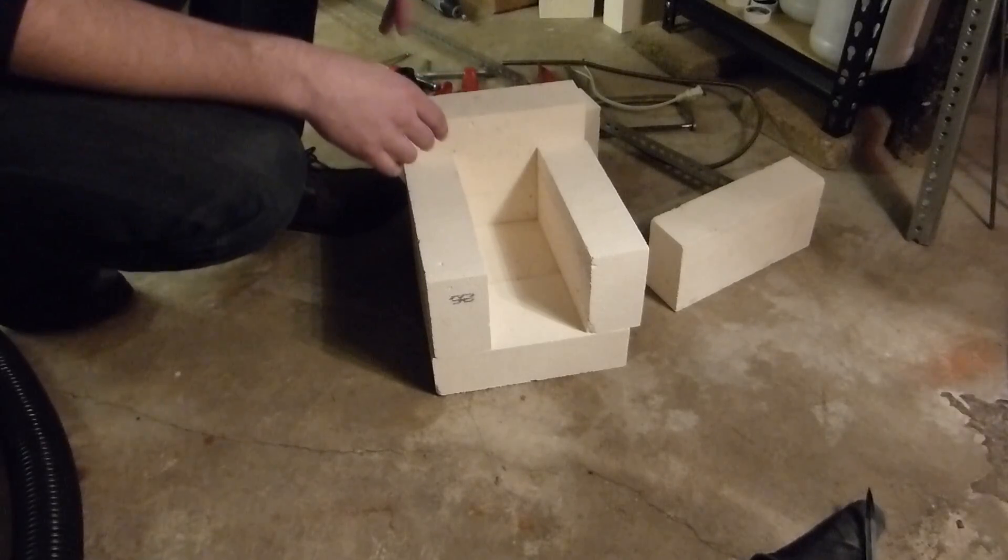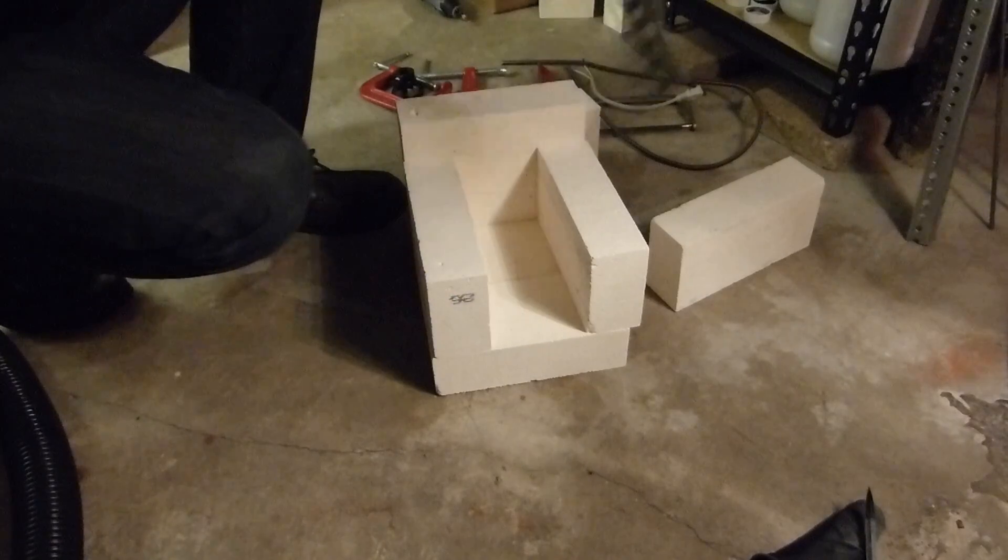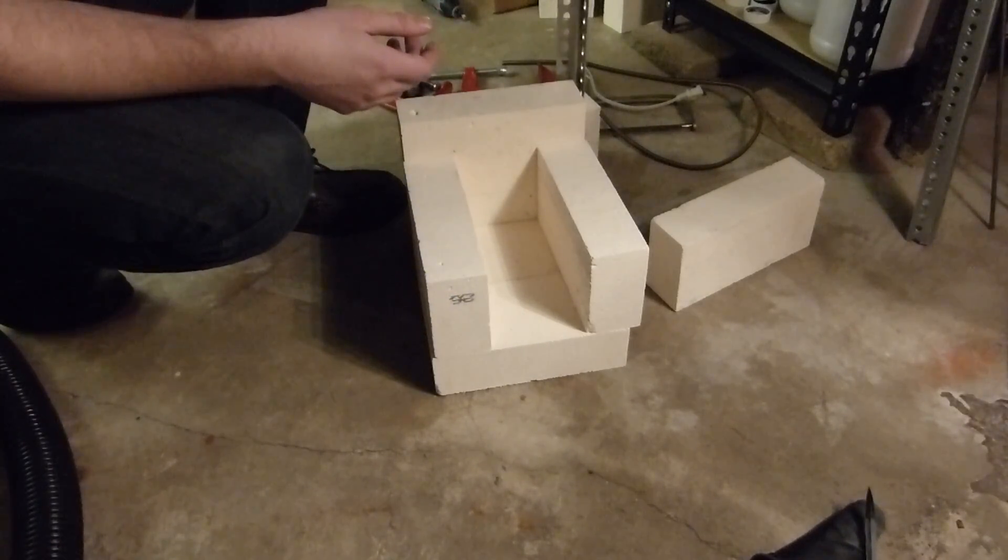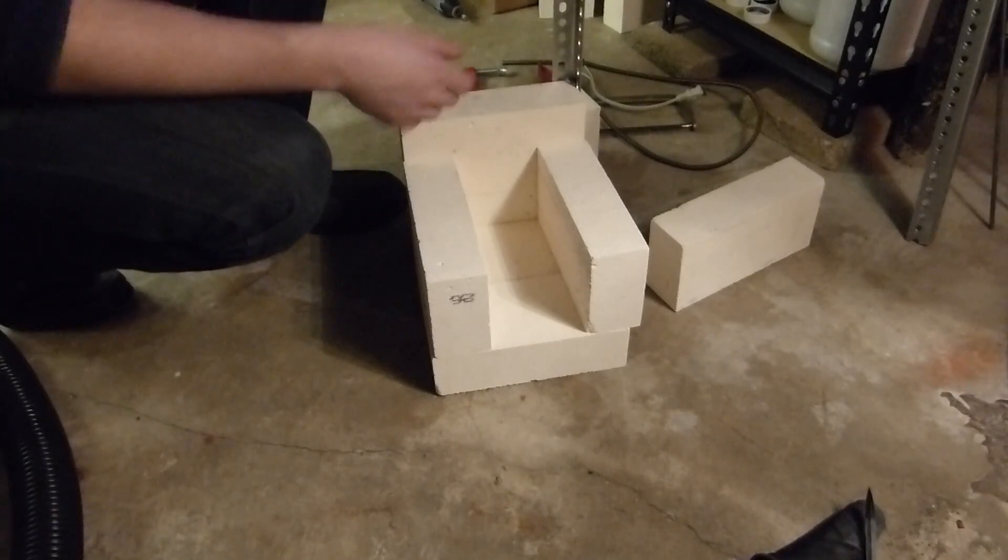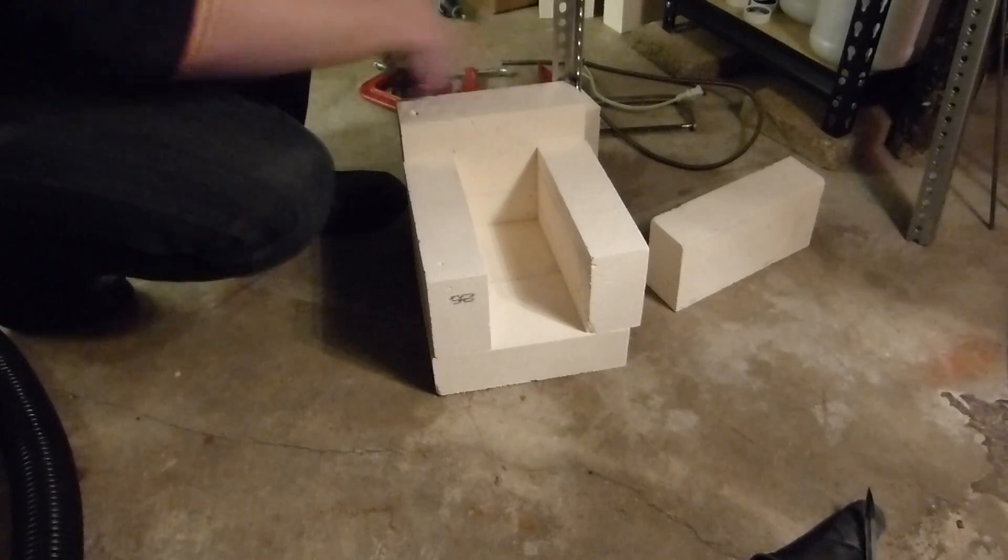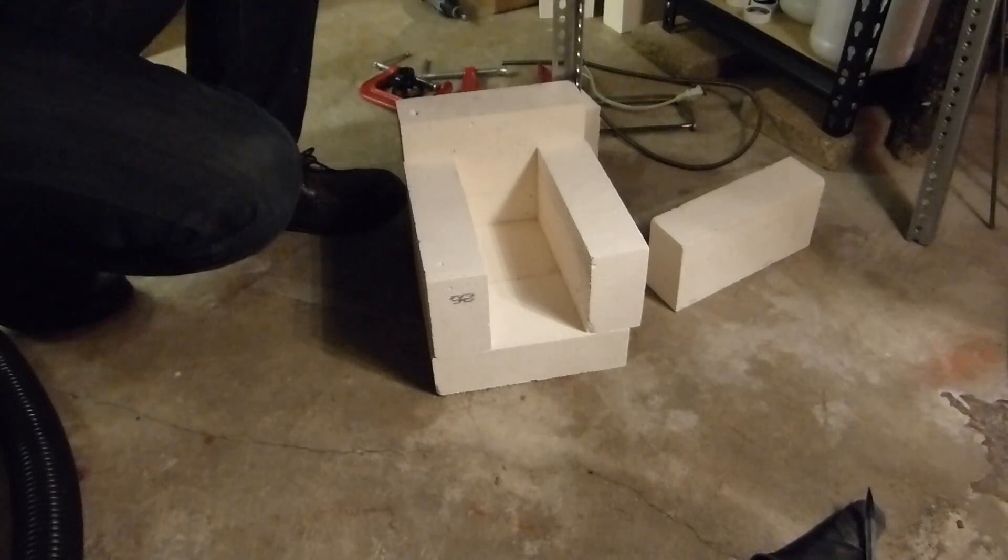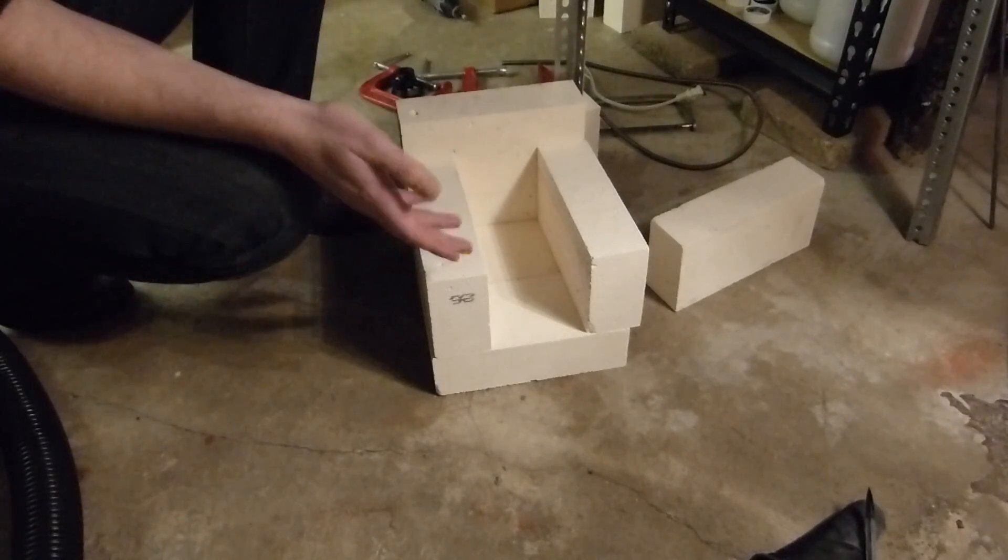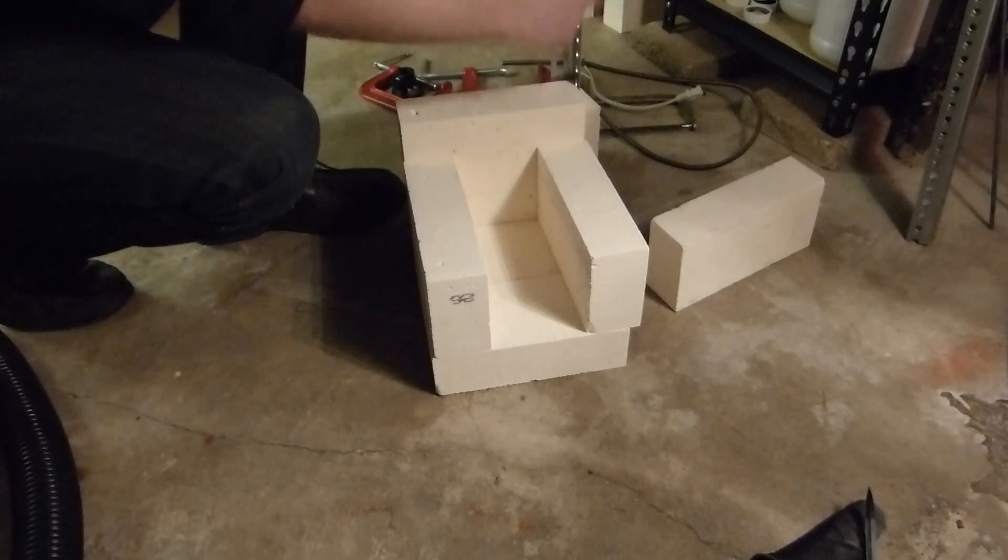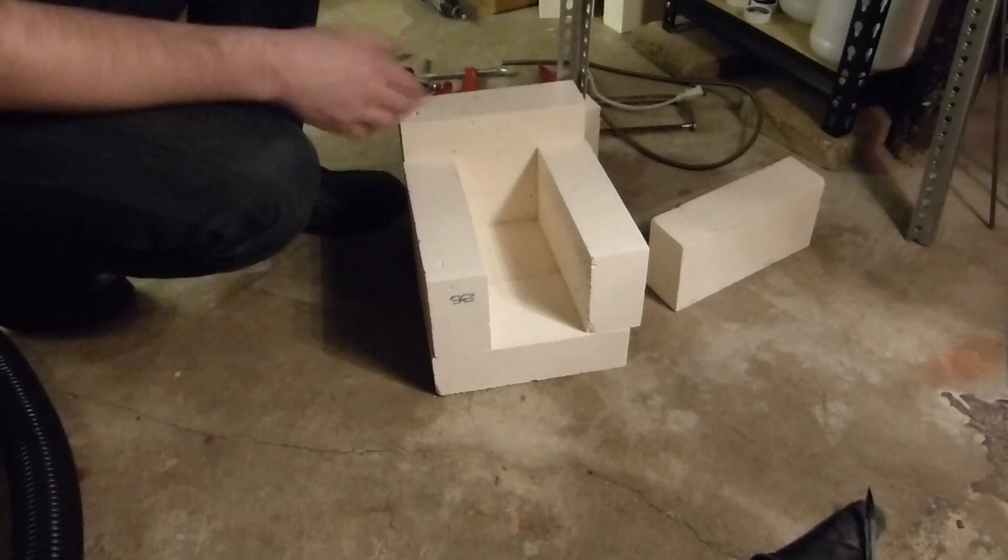This whole thing will be held together by this angle steel here, which was a good idea I got from the Instructable, and you can see that it accepts fasteners and bolts and stuff very well. So I'm just going to make corners out of this stuff and then use threaded rod to squeeze the whole structure together, which will prevent it from coming apart and lock everything solidly in place while giving this a nice heavy corner because these bricks are very easy to damage.